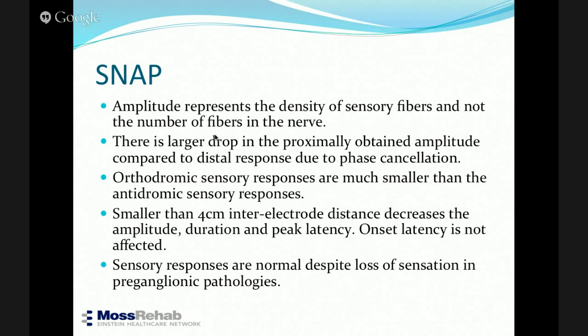But if you look at the conduction and you look at the response, it's going to be normal because the cell body of that axon is actually distal to the area where there was compression causing loss of function. So say if you have a spinal cord injury patient, you have loss of sensation. But if you do a conduction study in a spinal cord patient, you would have a normal sensory response. Same thing if you have a hemisensory deficit in a hemiplegic patient, you do a conduction study, it's still going to be a normal sensory response because the cell body is normal. So that's an important point to remember, okay?